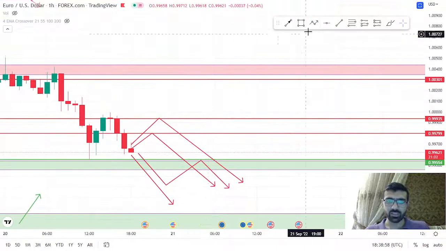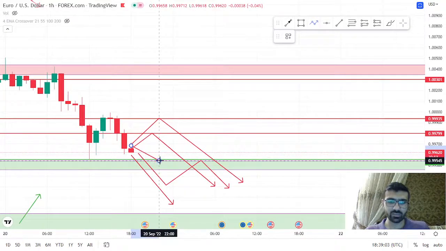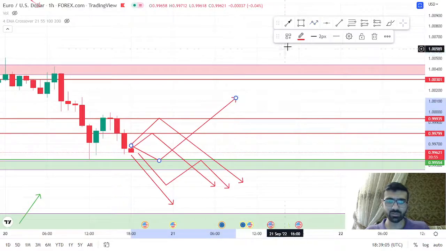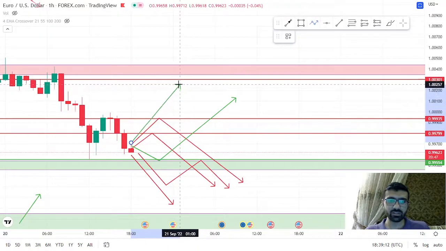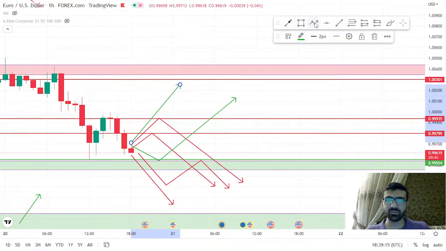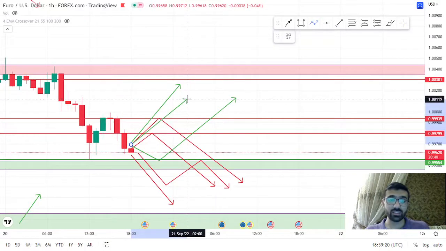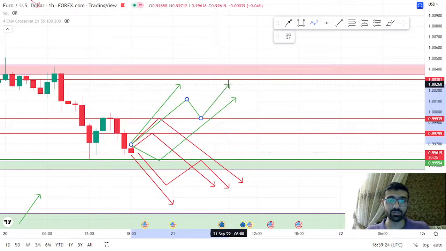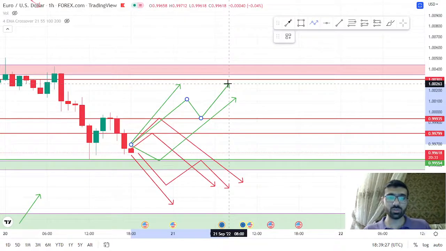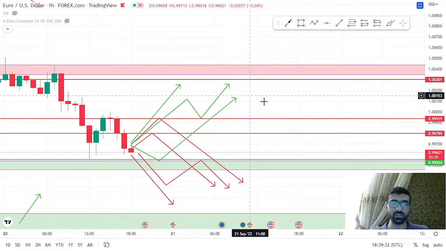Okay. And alternatively, if market tests this area of support and closes above this area, then we are going to go long. And if market just simply breaks past this given area of resistance and closes above this area, we are going to go long straight away if we are a risky buyer. And thirdly, if market closes above this area of resistance and continues to go up further upon a retest, then we will take a good long trade in this pair as well.